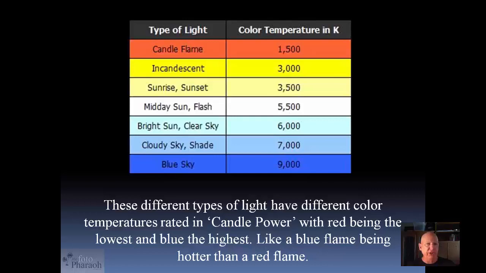An easy way to think about this is a yellow flame versus a blue flame. You all know, since a kid, that you don't put your hand on a gas stove with a blue flame. You're going to burn really quickly. But a yellow flame, you're still going to burn, but you're going to burn slower. That's why you can pass your finger over a match and it doesn't really get to you, but you put your hand close to a blue flame on a gas stove and it hurts. You can feel it very quickly. One is hotter than the other. The same idea is true with light. And these are the numeric values that are associated with degrees Kelvin.